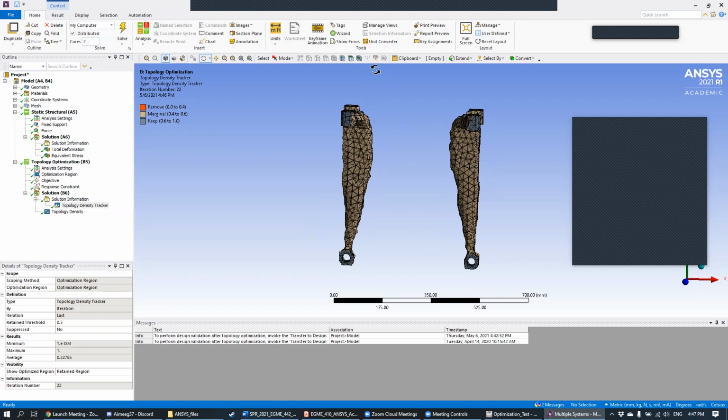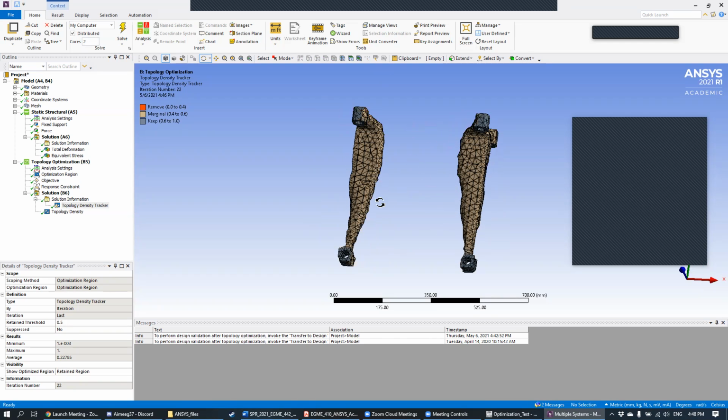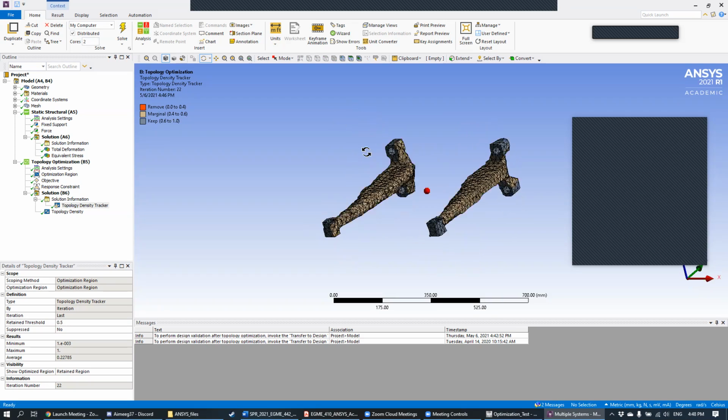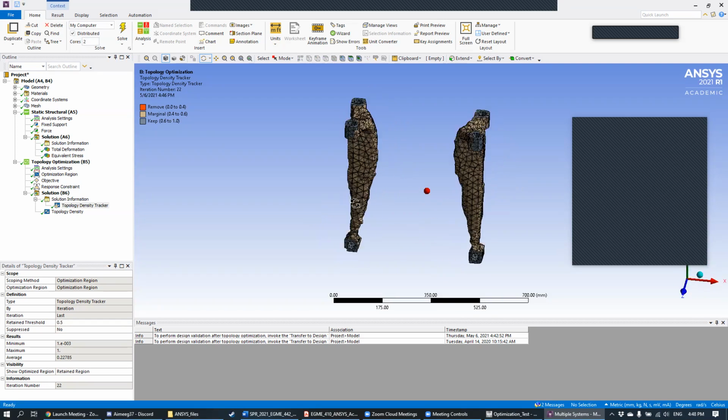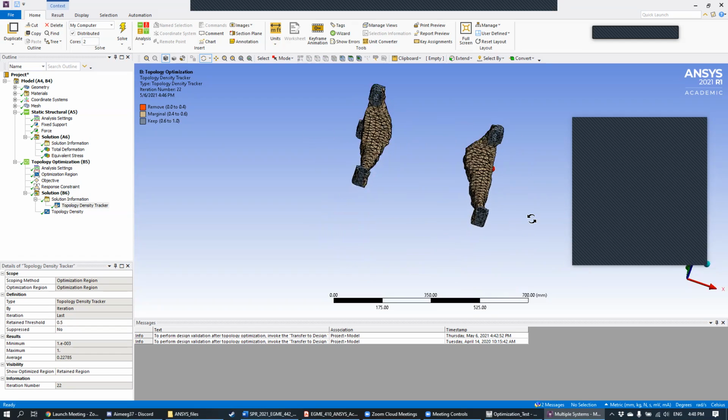Save ourselves a ton of material, and then use these two smaller brackets to accomplish the same thing, right? In other words, you should use this topology optimization mostly just as a guide for what you're going to do with your design, and don't actually turn this in to your supervisor or your manager and say, this is the perfect geometry right here, because it's just one, right?